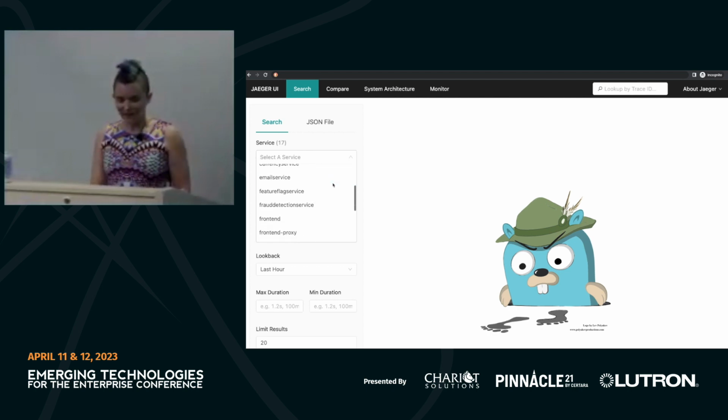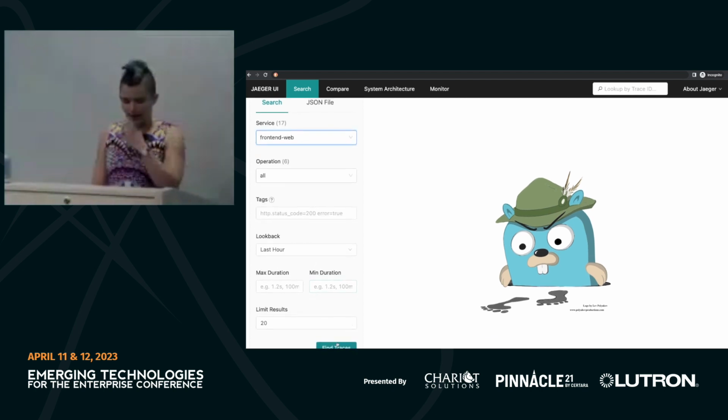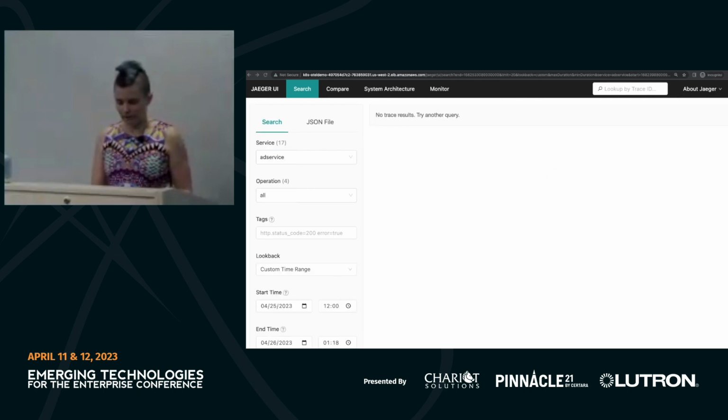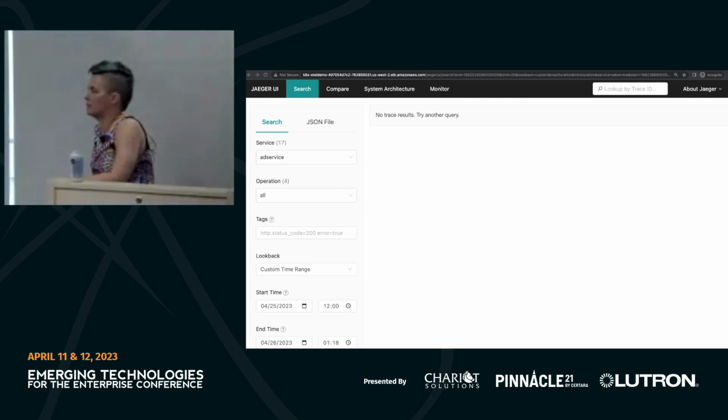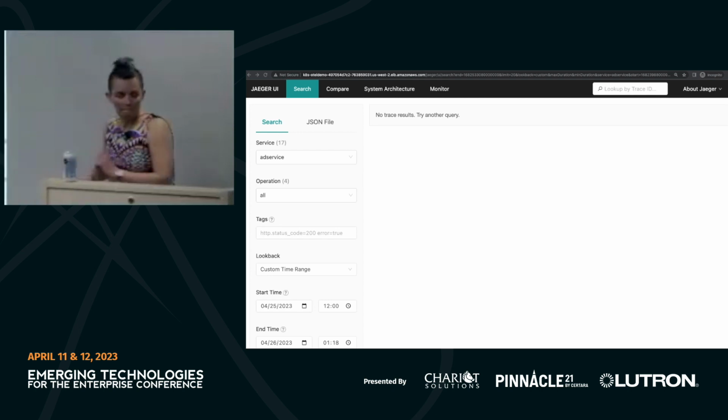Anyway, here's all the different services that are sending telemetry, and I can pick one and then just hit find traces. Oh, there we go. This is the demo app, and the Jaeger app just runs until it runs out of memory, and then it restarts because it's Kubernetes.